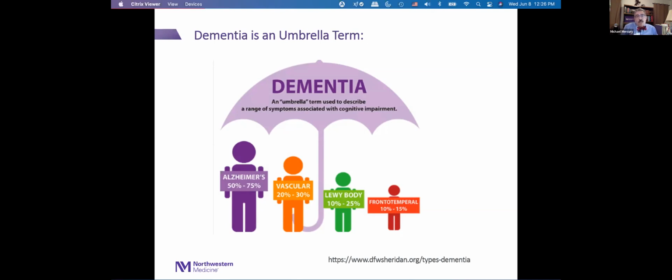The second one here in this diagram is vascular, but actually vascular and Lewy body are pretty much even as to how common you might see them. Again, there's a range here because they can be combined with Alzheimer's, for example. But vascular is any disease that's affecting the blood vessels, essentially. So you've got heart disease, stroke, combined with other diseases that can also impact negatively the blood vessels, like diabetes, untreated sleep apnea, and so on. So we look at those.